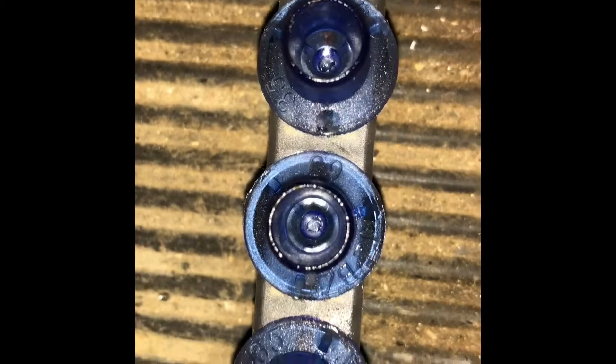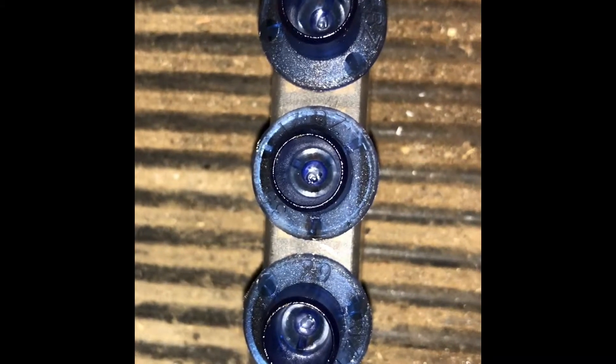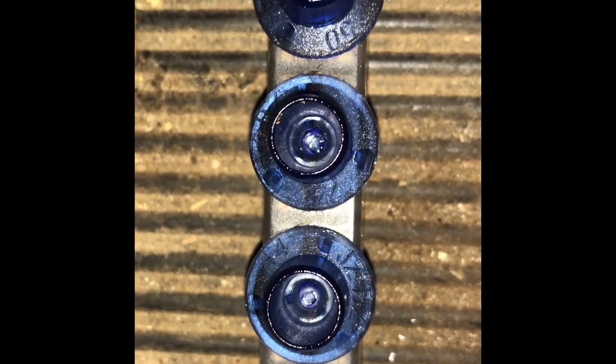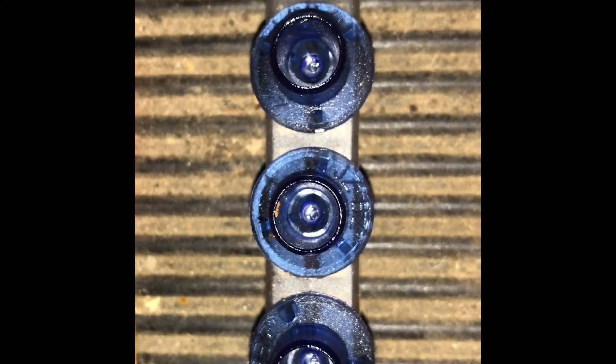And what you're left with is your nice larvae there at the bottom of your cell — kind of hard to see, but that's what you want: larvae that are real small. I do dry grafts, so I don't prime my cells with anything, but you can tell around these larvae using this Chinese tool they all got a little puddle of royal jelly on them. That'll feed them and sustain them for a little bit till they get in the cell builder and get taken care of.